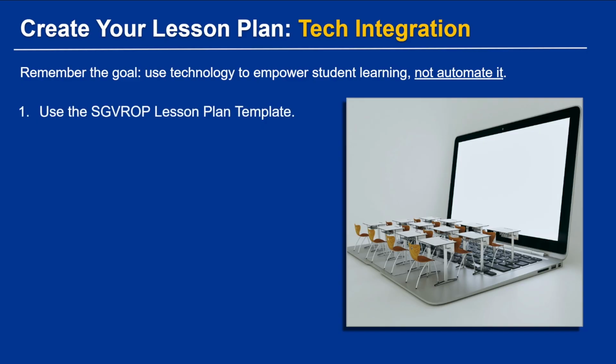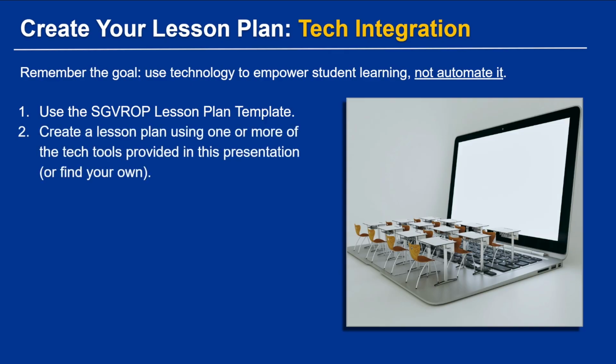Begin drafting your lesson plan using the same ROP lesson plan that we used last time and will continue to use in the future. Choose one or more of the tech tools that I just showed you, or you can choose one of your own if you found one that you like, and center the lesson around the students learning how to use that tool. As always, make sure you include the CTE standards in your lesson. And this one is especially easy because I think Anchor Standard 4 is technology, so that should be pretty easy.